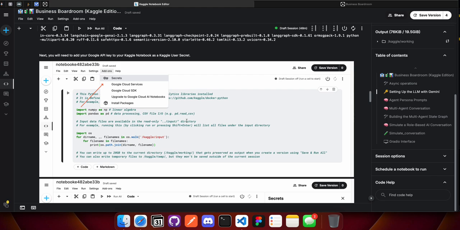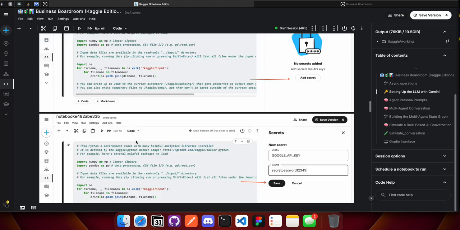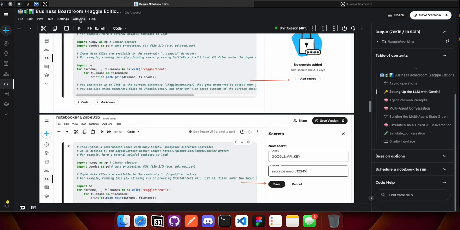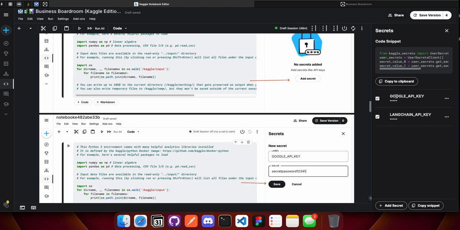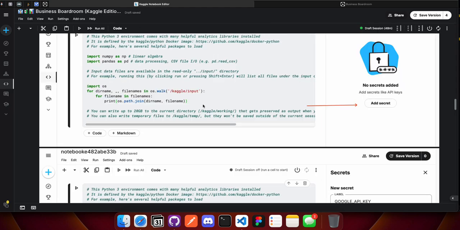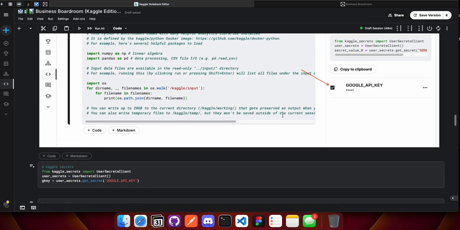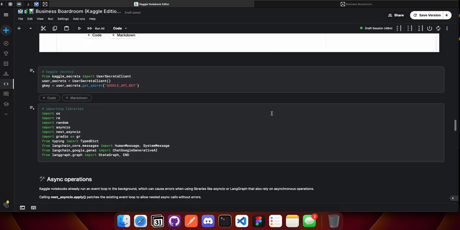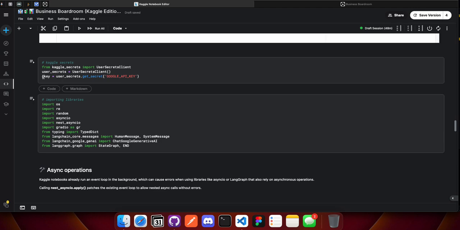You can do this in a couple of ways. The best way is to go to add-ons, secrets, and then you can add a Google API key in here. And this is how it's shown as well.